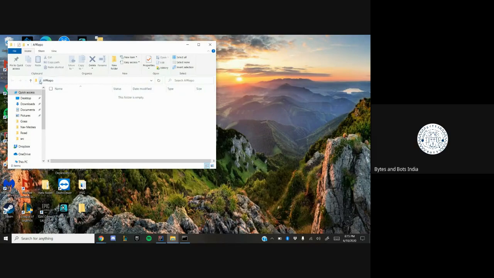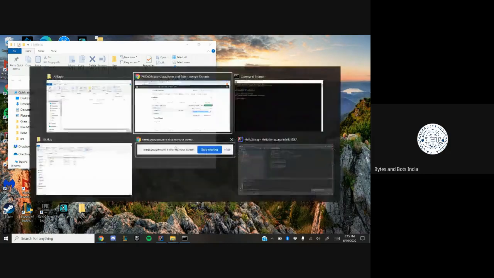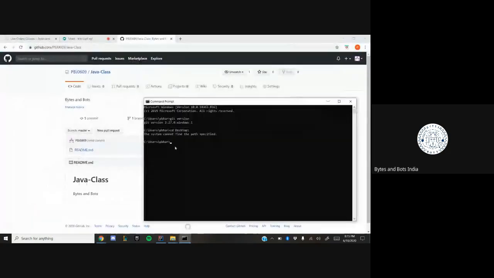Just click on the white space next to it. Right click, copy. Now go to the command line and do a CD space and paste that.